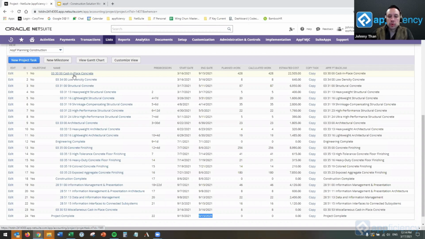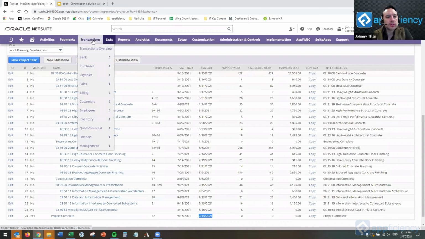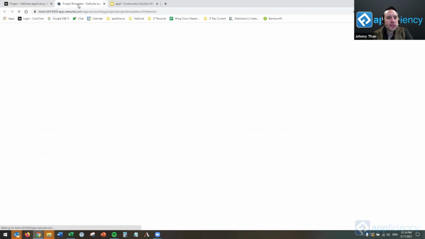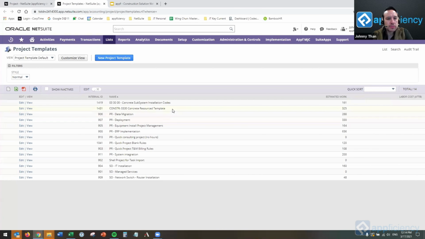Or you can take reusable components of projects, no different than chassis parts of a car, and build a new chassis by just combining multiple preset templates on your next project. And those templates can be found in NetSuite under what we call project templates. This project actually came from a project template for a concrete resource template. You can see that right here. And you can see we have all kinds of templates.